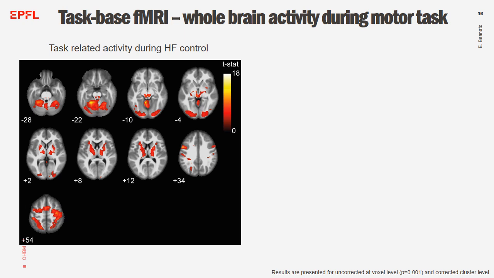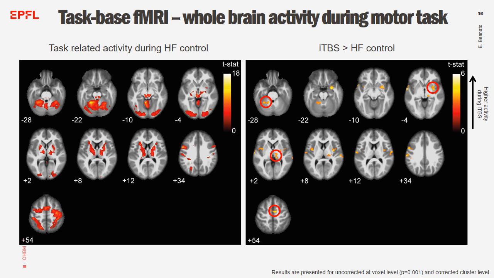Then, when comparing the whole brain activation between the two sessions, you can see here that a significantly higher activation was induced by the ITBS condition in the motor-related regions, including the striatum too. You can in fact see here clusters in the cerebellum, thalamus, and the supplementary motor cortex, and all of these regions are related to motor learning.